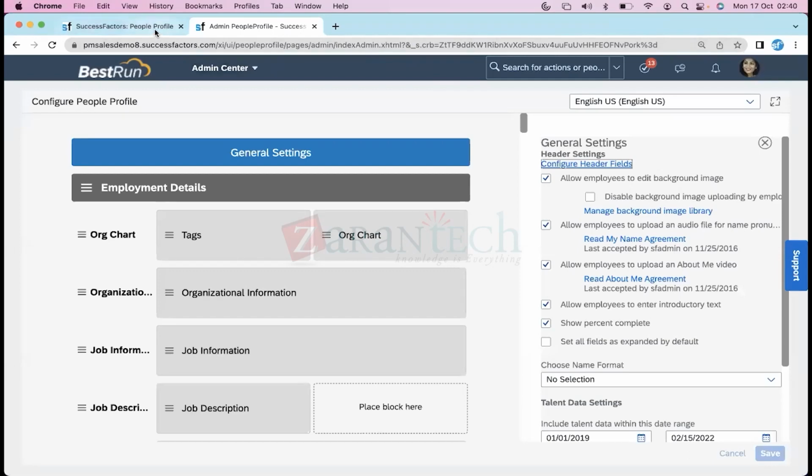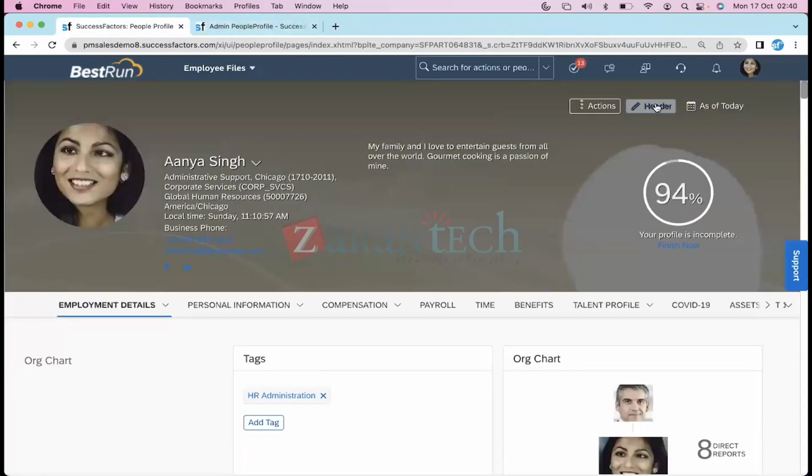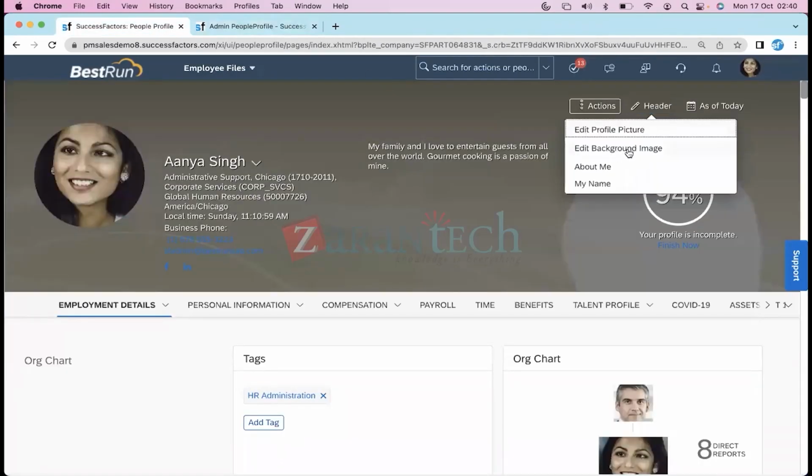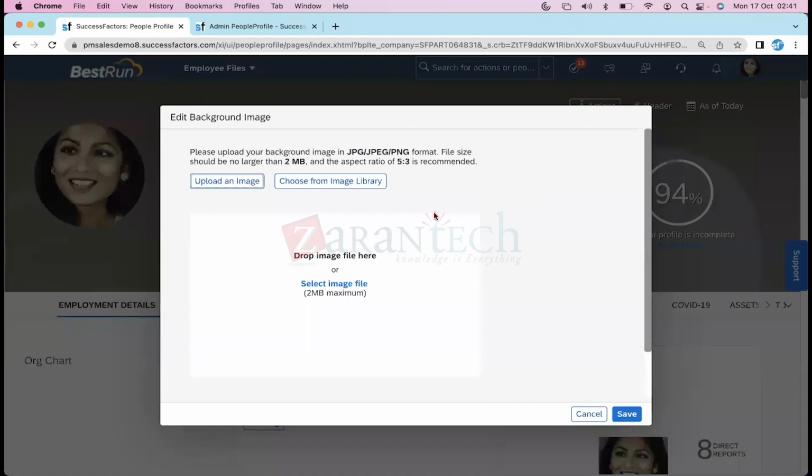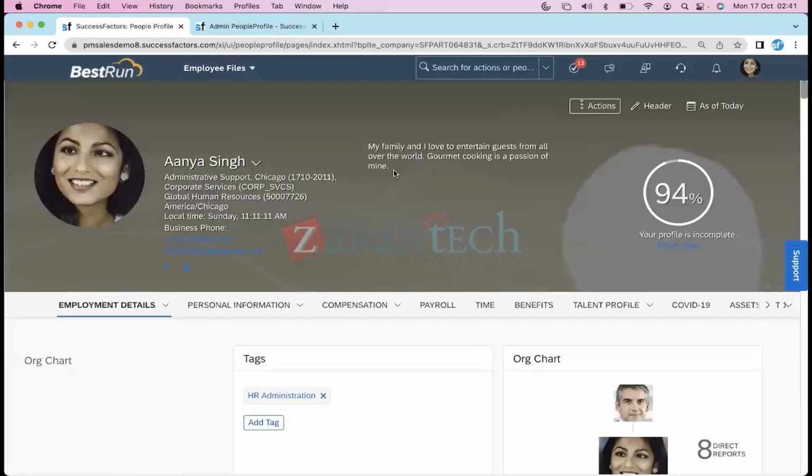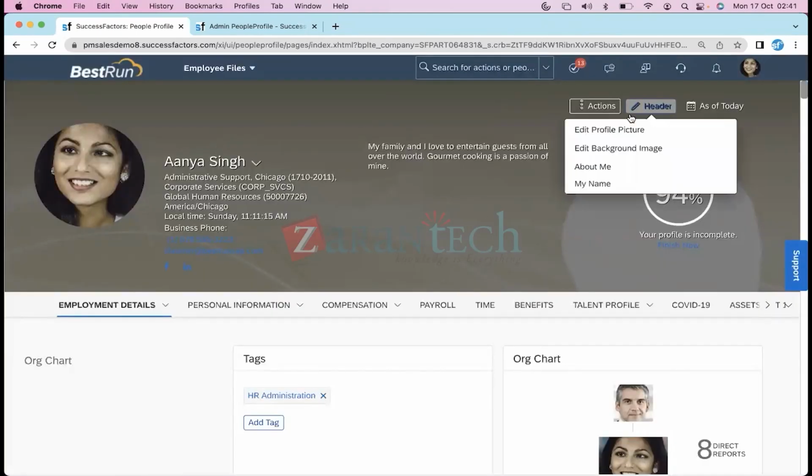And next here you have this edit header, where editing the background image is one option we have, guys. When I go for this edit background, you will have an option to upload a background image. Currently this color that you are seeing is already a background image. It's the same as our cover image in Facebook, cover photo in LinkedIn, all that.